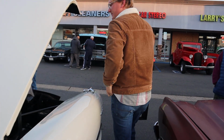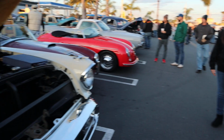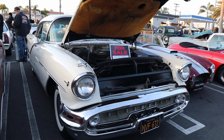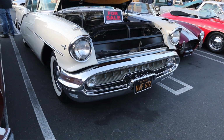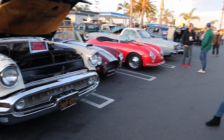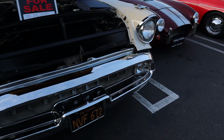I just had it rebuilt last year. Cool. I like it. Most of it's original. Chrome's all original. One repaint, but it's the original colors. The interior is original, except the front seat was redone using all new old stock original material. If you noticed, it's literally the exact same. Yeah, it looks nice inside.